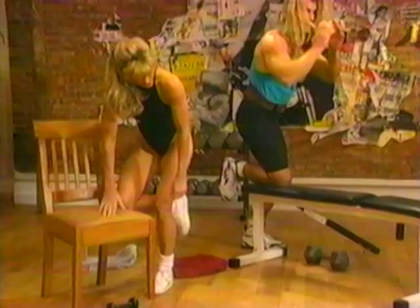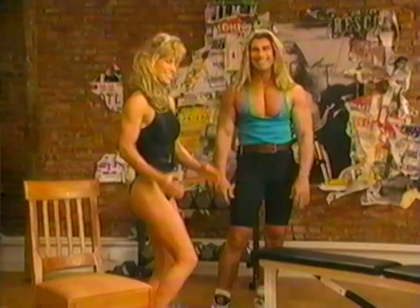Working out your back is very important because when you're going to wear that beautiful backless dress, you're going to look very sexy and everybody will notice it. This is good because it also works your lower back, right around your waist. Nice tiny waist, nice strong back. Little tiny waist.